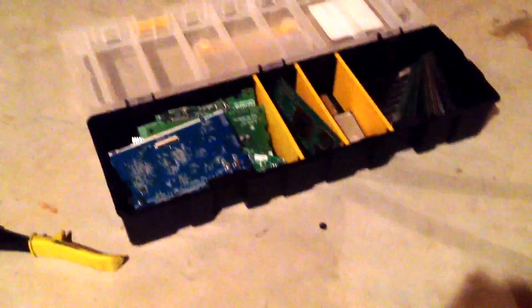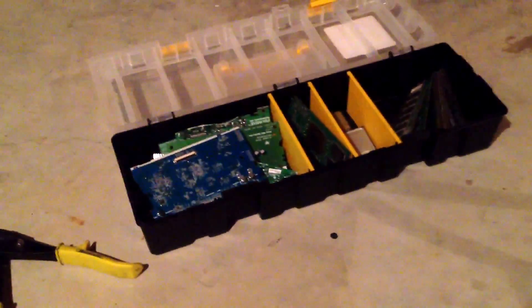You're going to need a couple items to do this task. First of all, you're going to need a computer or a laptop. Then you're going to need a drill — just a basic drill or screwdriver — wire cutters, and some type of a box like that to organize the different components.